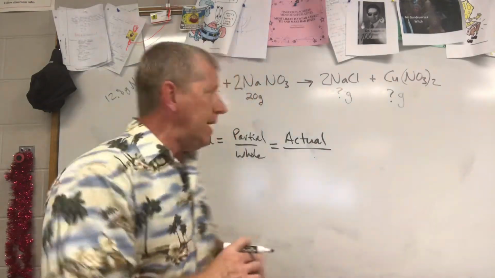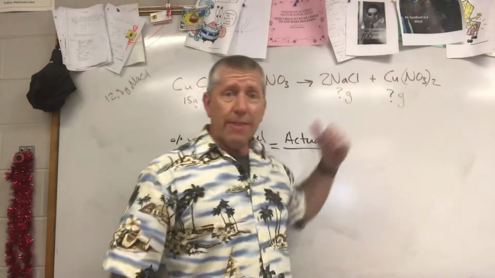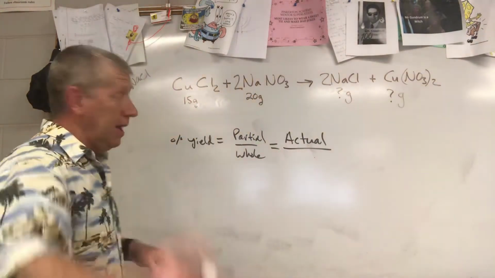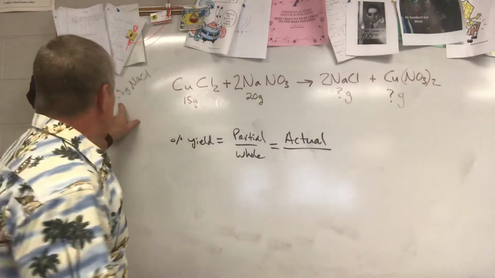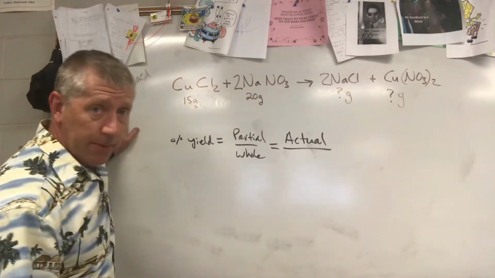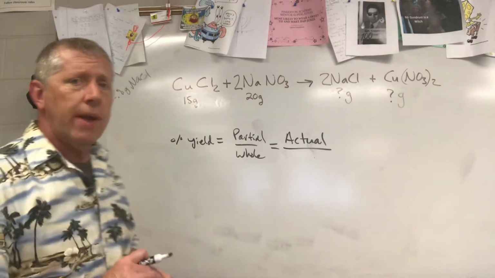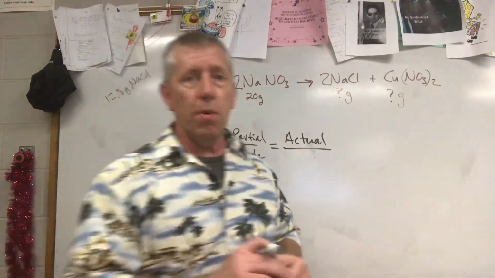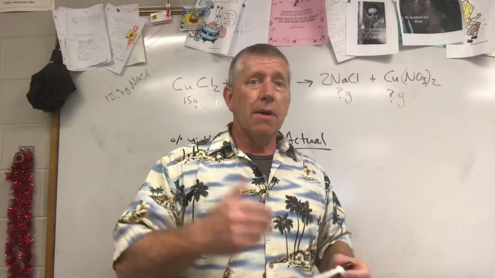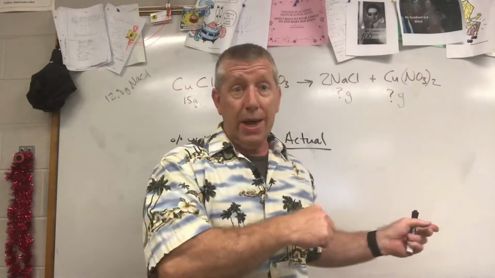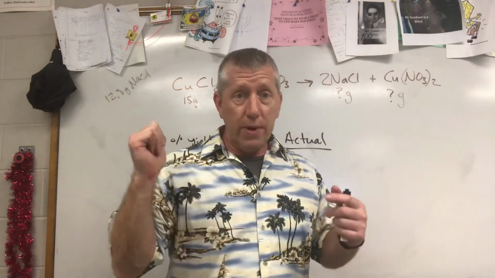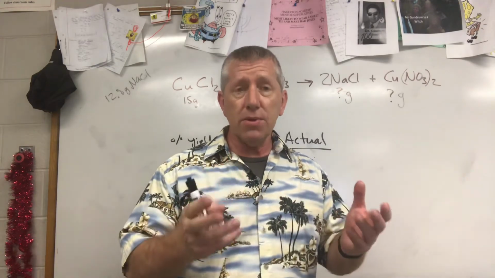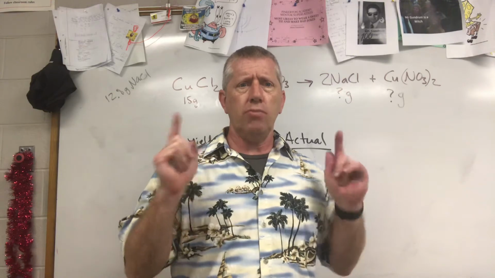Partial means actual, the value that you actually got in the experiment. So the stoichiometry, when we did that math earlier, we had calculated, and I jotted it down over here before I knew I was going to forget. The math told me, the stoichiometry told me, we would produce 12.8 grams of the sodium chloride. You remember earlier I said we're going to convert this sodium chloride from moles to grams, because we're going to need it now, that's why. So I wrote that down, 12.8 grams. That's what the math says I should get. The calculations say you should get 12.8 grams.